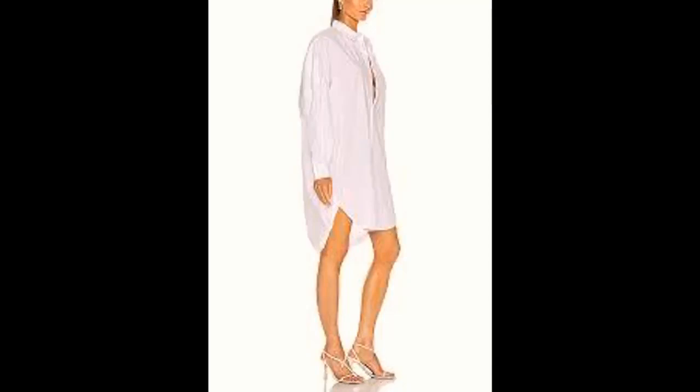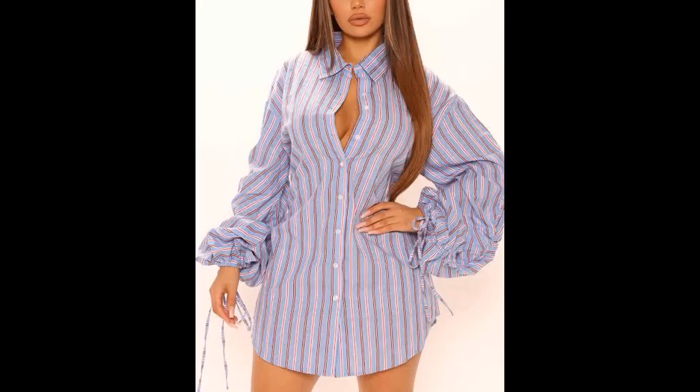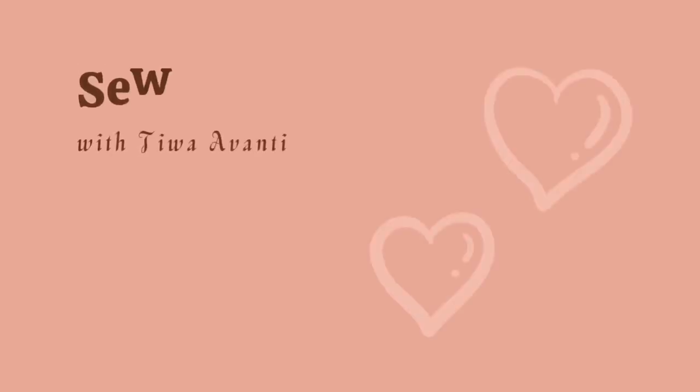In this video, I'm going to show you how to make a button-down shift dress with layered puff sleeves. Without wasting any of our time, let's just get right into the tutorial.